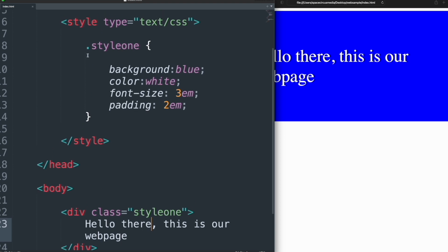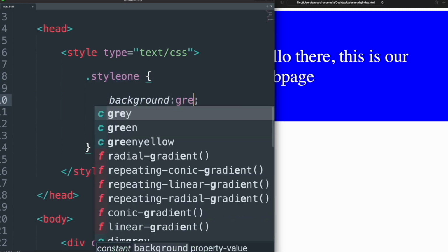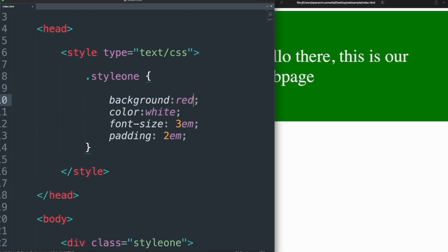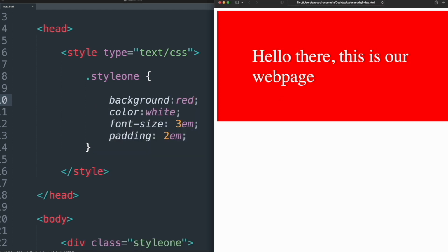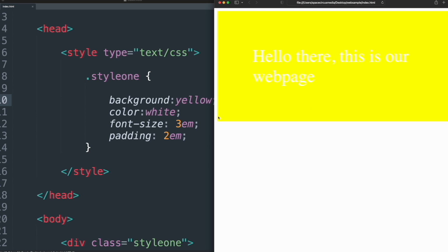So now you can see how the creation of this style, which is nested within the open style type text CSS and close style, the creation of this style and the design, you could have it blue, you could have it green, save, refresh. You could have it red, save, refresh. You could have it yellow, save, refresh.